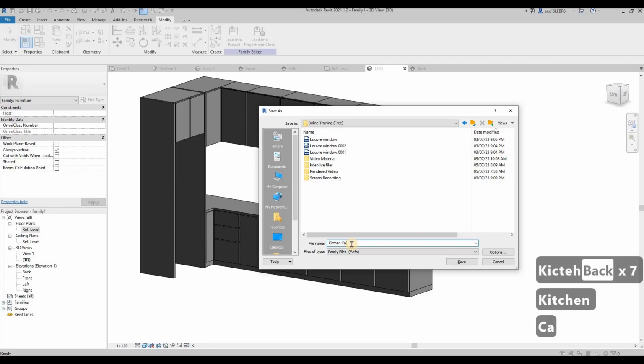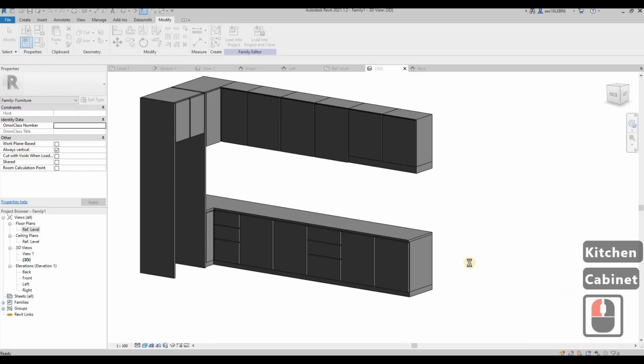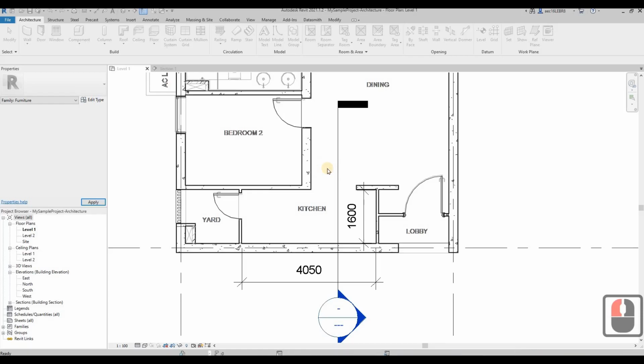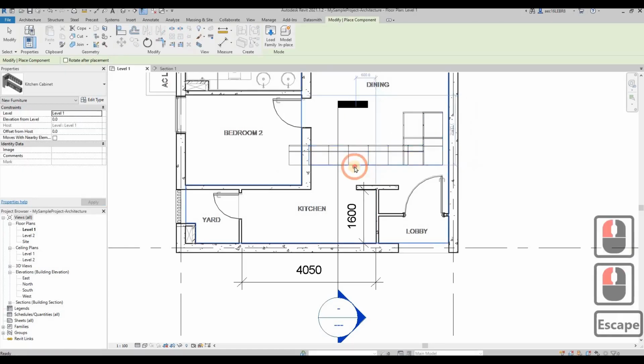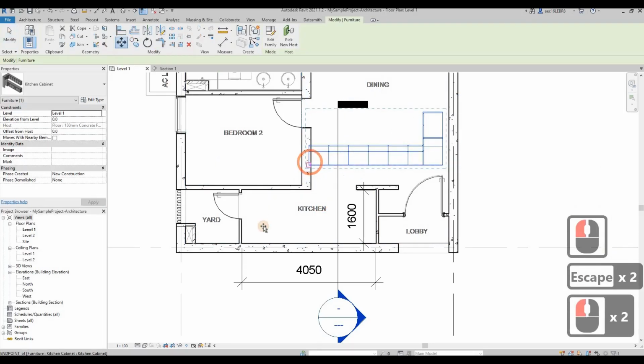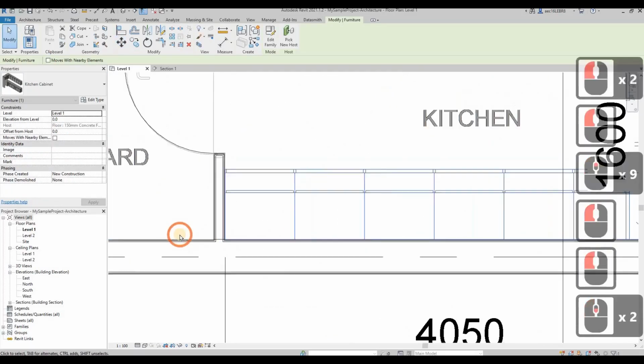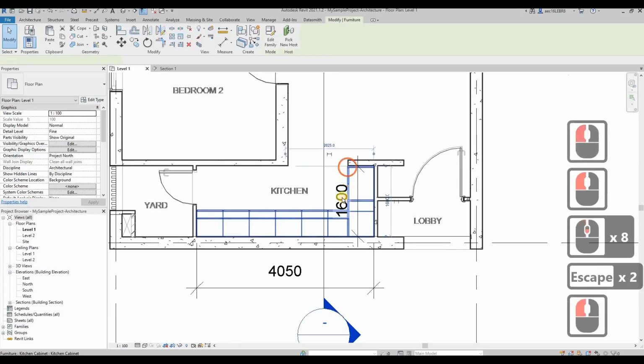Kitchen cabinet. Save it. Save the project. Then you place your kitchen cabinets over here in the correct position. Okay, so that's how you do this.